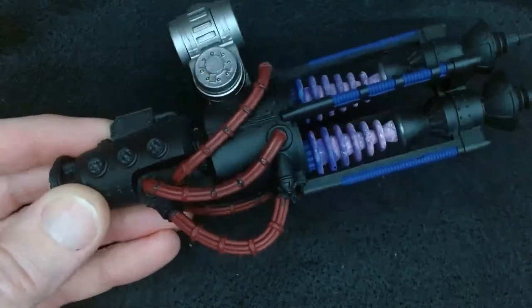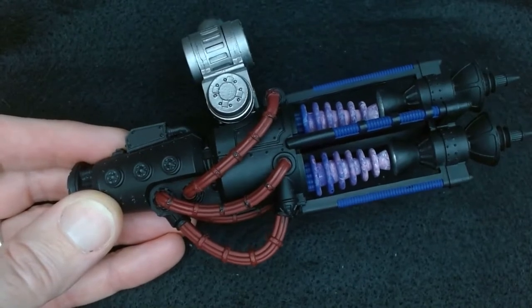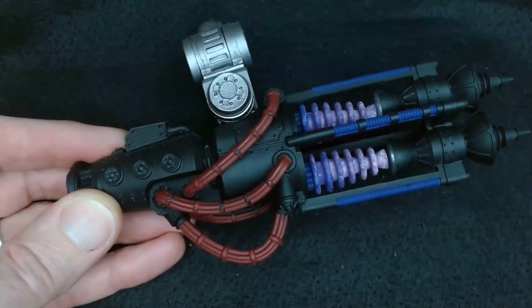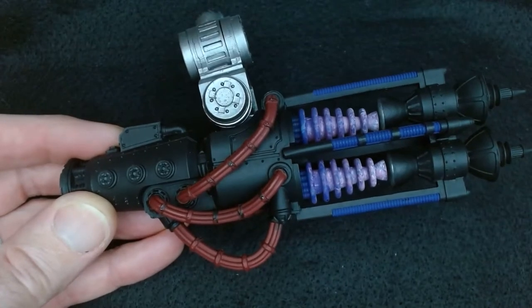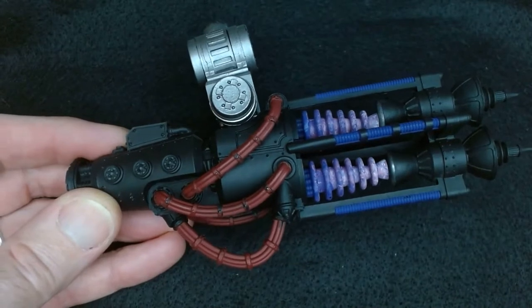I am hopeful that the black cloth in the background will make it so that as I set this down between what I'm doing, I don't scuff paint off, and hopefully it helps my camera maintain focus on what actually matters. So we'll see.